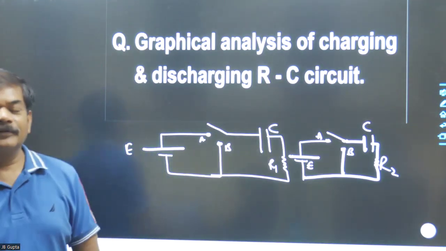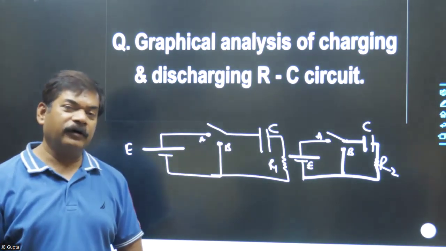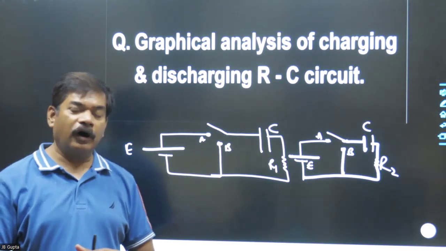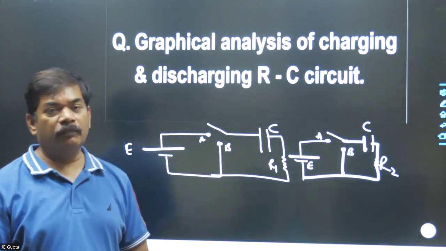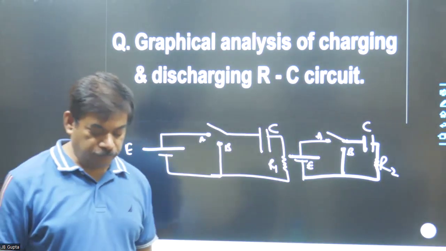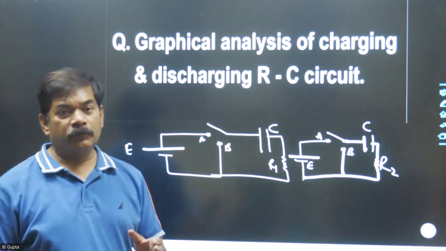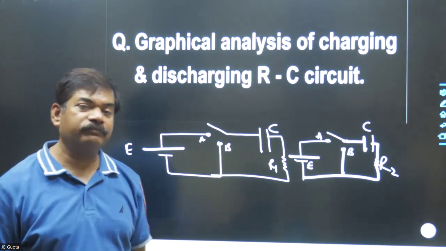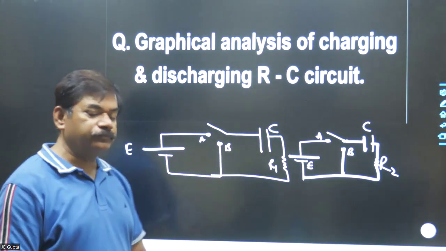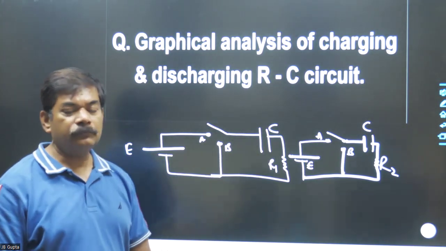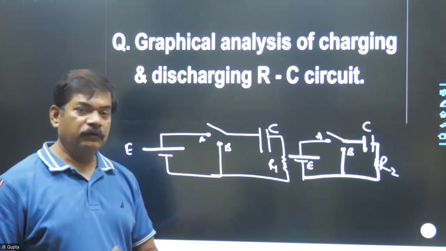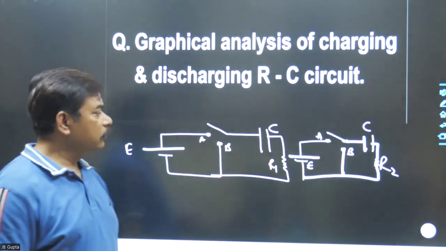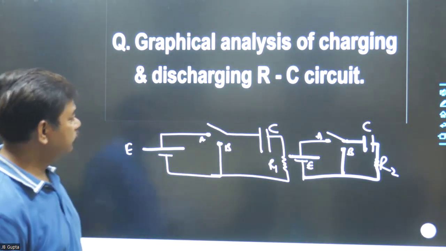Hello, students. Today I have a concept of analysis of RC circuit in the boundary conditions. Boundary conditions means what? जैसे ही आपने switch on किया या फिर after a long time when you are opening the switch. These are the boundary conditions. बिल्कुल end में और या फिर बिल्कुल what? Starting में.